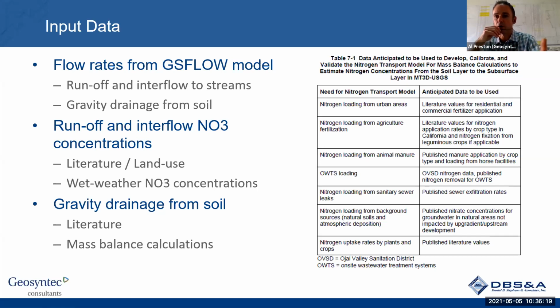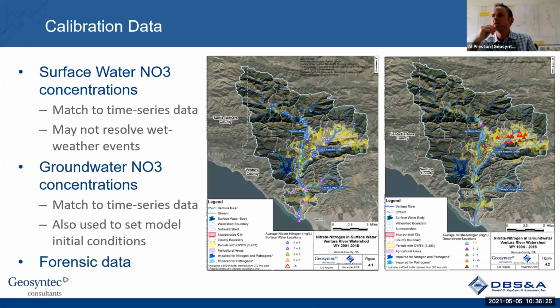And then the goal of the calibration portion of the model is to match it to calibration data. The calibration data is surface water measurements at numerous locations throughout the major streams within the watershed. At each of these locations, there'll be a time series of data, so our model should be able to recreate those time series to some degree of accuracy. We also have measurements of groundwater concentrations at several locations in the watershed. And again, they are time series data that we will try to match with the model.